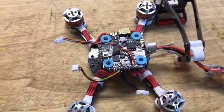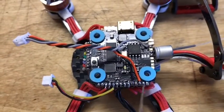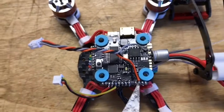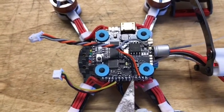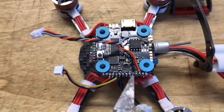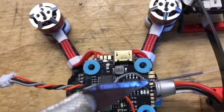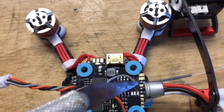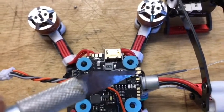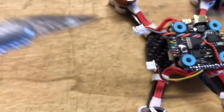Alright, so here it is wired up. I want to see if you can see it there. So I've got the third one over right here for the power, and then the fifth one over I got for my ground, and I soldered them in this direction so they're not sticking out over here. And then the RX6, which is right over here, which is the first small one, but the third one over from that side. And we'll see. I'm going to try to get the satellite right down here below, and the next is I'm going to get it mounted and plug it up.